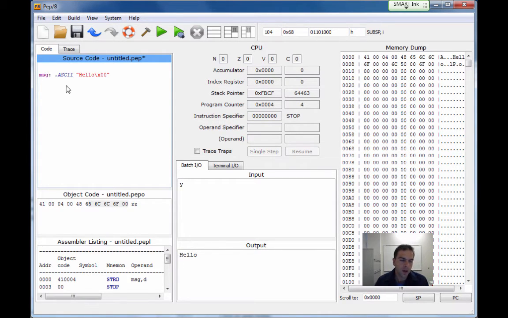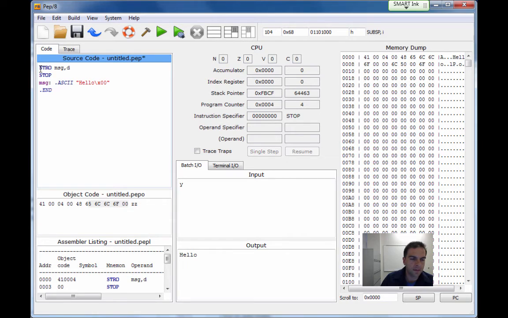Once you've done that in assembly, you can say string output the message, reading it from memory down here. So we're going to read that from memory, and then when we're done, we stop. Of course, I put my data down at the bottom, and then end.